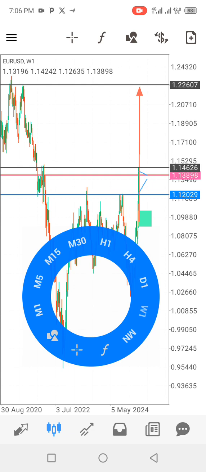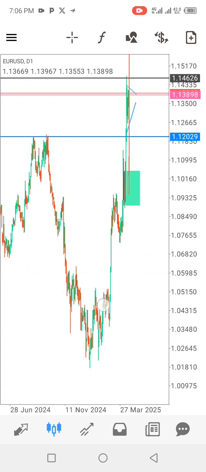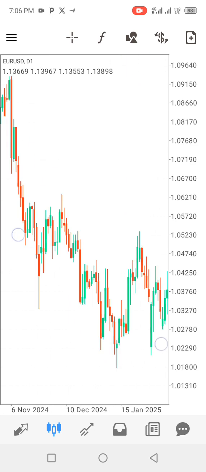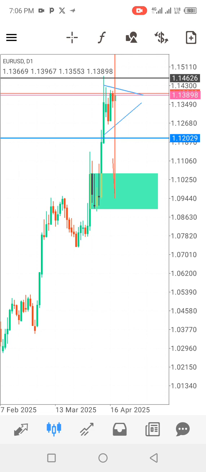So now I'll be going down to the next time frame, which is the daily time frame. You can see that I've mapped out my key level where I'm actually expecting a pullback. Now you can see that the difference between euro dollar and pound dollar is that euro dollar actually moves gently, but it does not really create spikes like that. It moves with respect. Now, our elder brother, which is pound dollar, that guy used to move anyhow, and it creates wicks all the time, almost all the time, if I'm not mistaken.